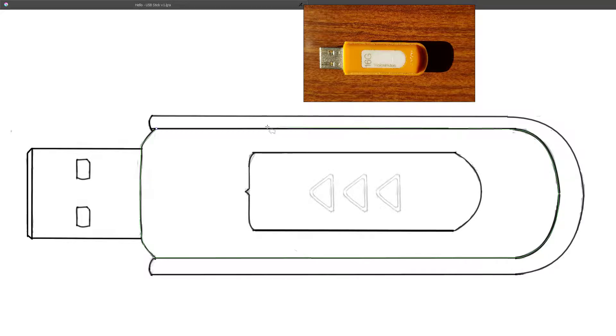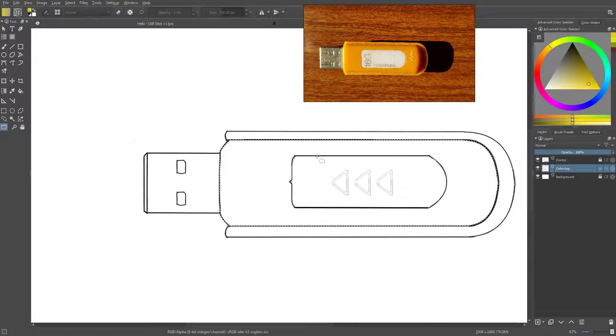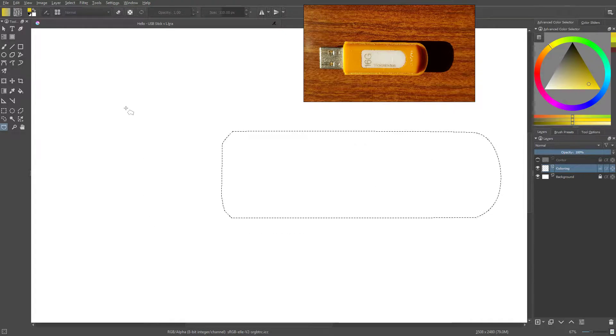You don't have to be perfect, just draw around the contour. It's a bit too far over but I wouldn't worry too much. I'll press enter and that's my selection ready. Whatever I paint will only occur inside this marching ant selection. I'll hide the contour to demonstrate — any coloring or manipulation will only occur inside this area, and outside the marching ant nothing happens.